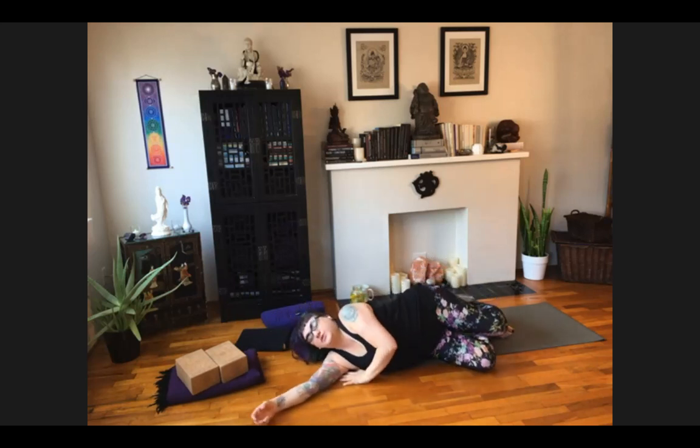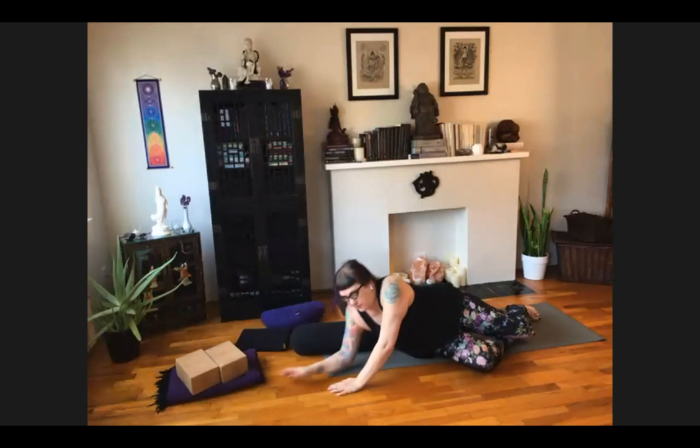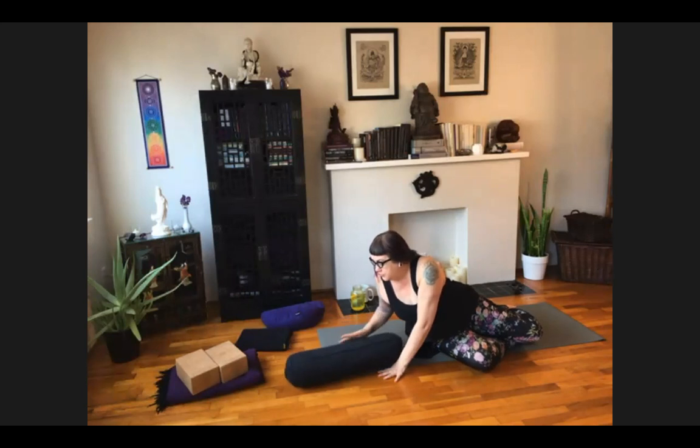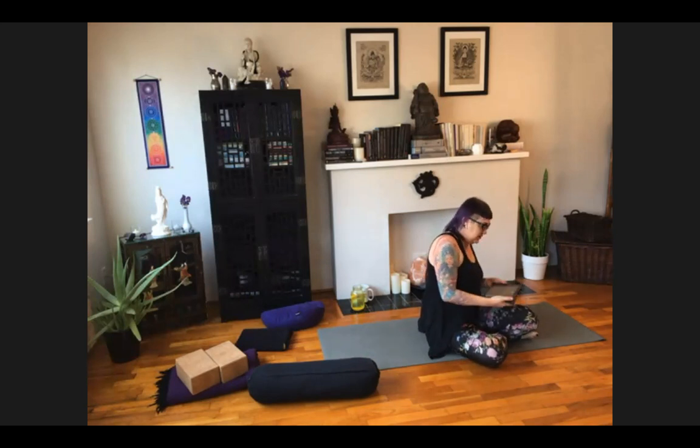And you can either just rest your head on your arm and stay on your side for a minute. Or if you'd like, you could move your bolster out of the way and lay on your back. You could also take child's pose or hug your knees into your heart. Just going to take a minute here just to notice the resonance of that pose in your body.